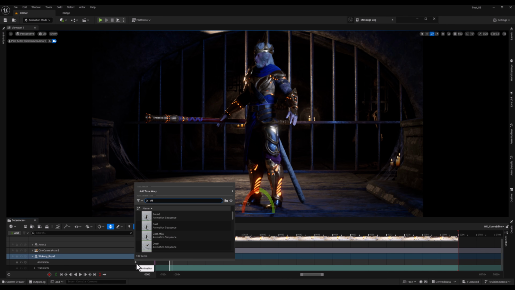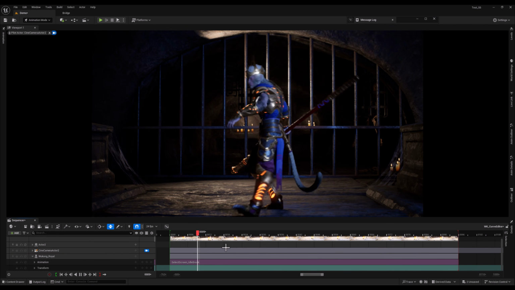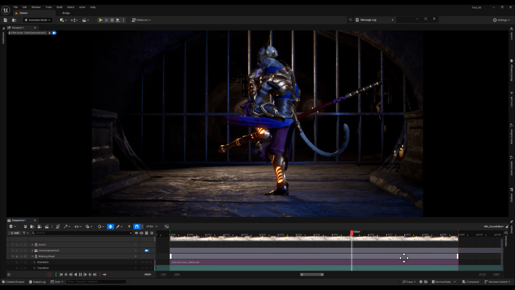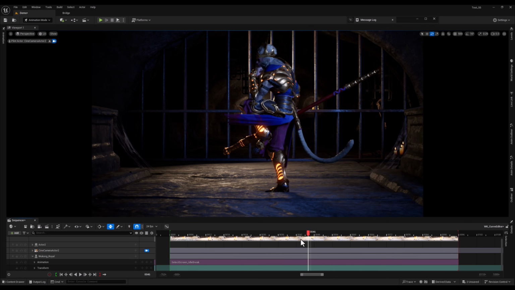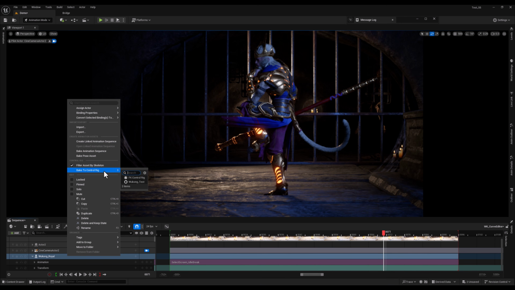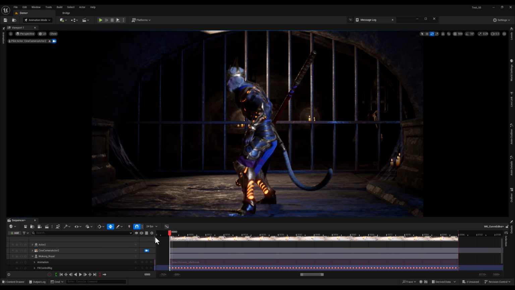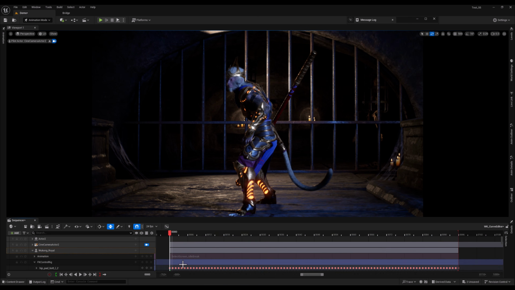And we want to add an animation to this character, so I'm going to search for an animation. Yeah, this one is okay. And what I want to do here is to change how this tail is moving and bending over this action. So what I need to do is to bake the animation on the FK control rig, and by doing that you can see that the whole animation has baked on the bones.